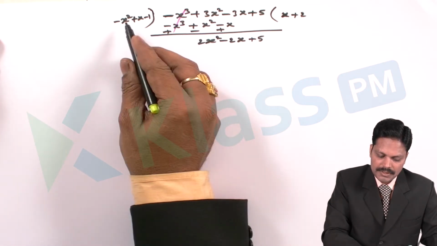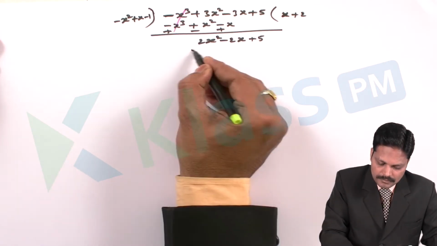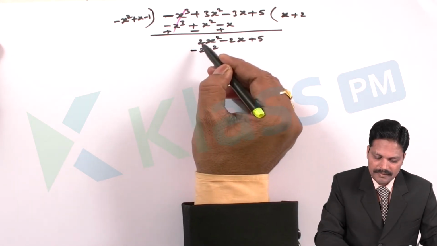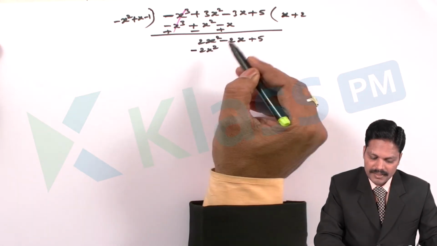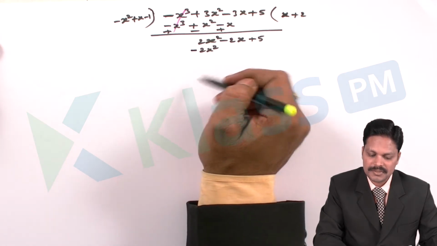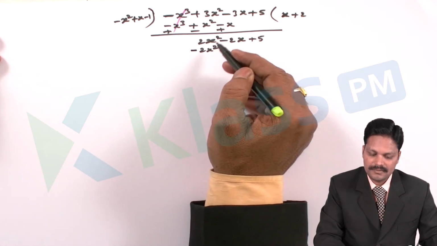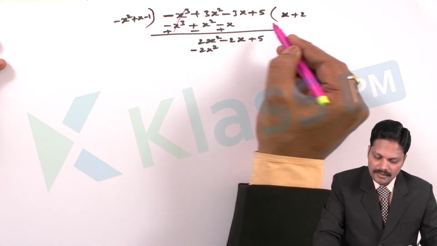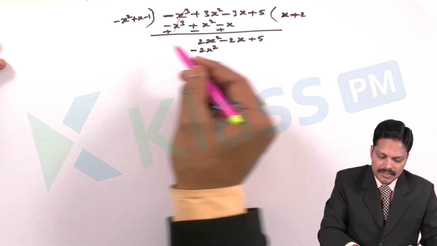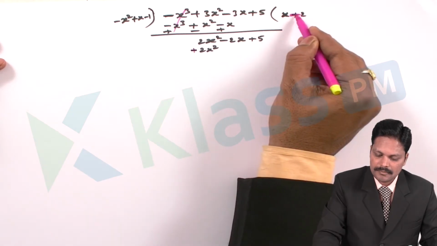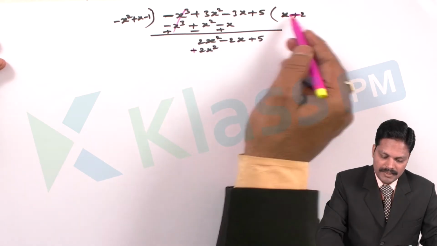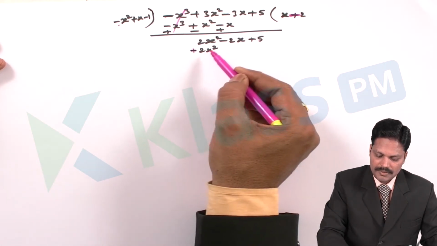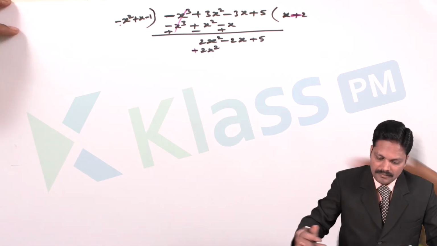So plus 2 into minus x square, minus 2x square. So plus into minus, we are having minus. So already here we are having minus, here also we are having. When we change the sign, this will not be cancelled. So better to take the value minus, then you will get plus, and we are having x minus 2. So minus into minus plus, and x square into 2x. This is the way we can cancel the values.